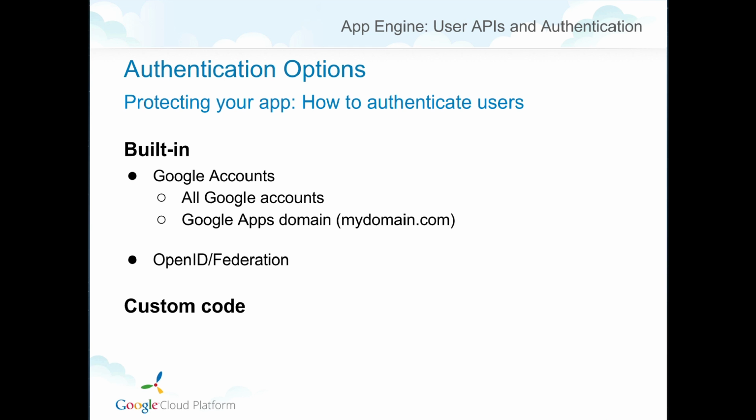The first step, authentication options. There's really two different options you have. We have built-in support leveraging Google Apps accounts or even the OpenID through Federation. What you do is say, I want my application to be restricted to anybody that has a Google account. And that could be Gmail or it could be any Google Enterprise customer. You can also restrict your application to one Google app domain. Although that's supported, I'd recommend against doing that. It's much better to handle that in your code. Then, of course, if you don't want to use one of these built-in operations, you have custom code. You can do whatever you want inside your app to authorize people.